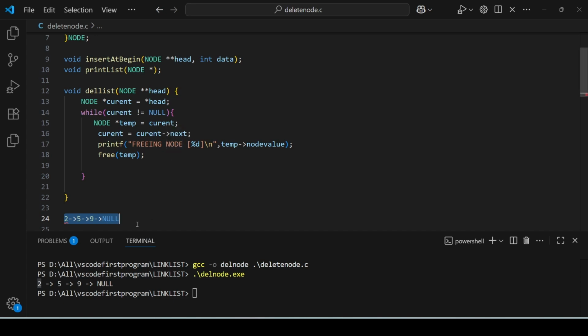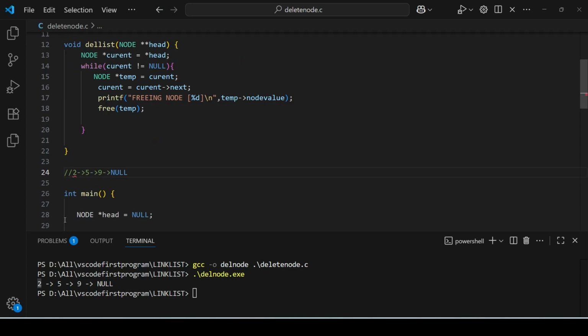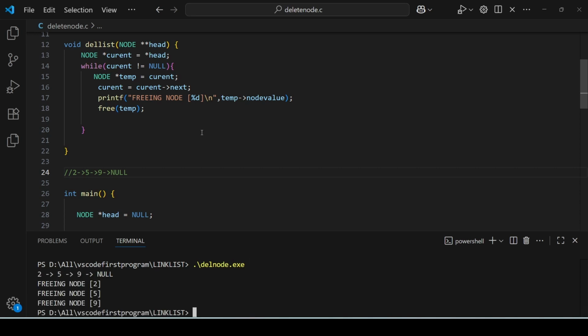Okay, so let's try it out. If it works, I'll save this and compile it again. Then I run it.